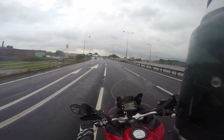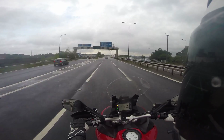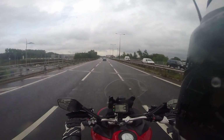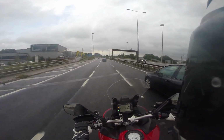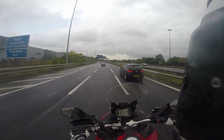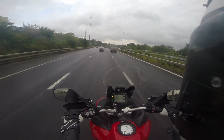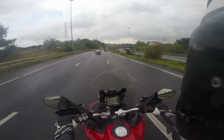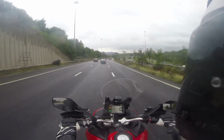Now the cruise control is super easy to activate on this bike. Out of the three I've ridden so far, this has got to be my favourite of the cruise controls. It's a one button operation, and it's on the left hand bar, which I much prefer, same as the BMW, which is where I think it should be, so you can operate it from the left hand whilst the right hand is resting.